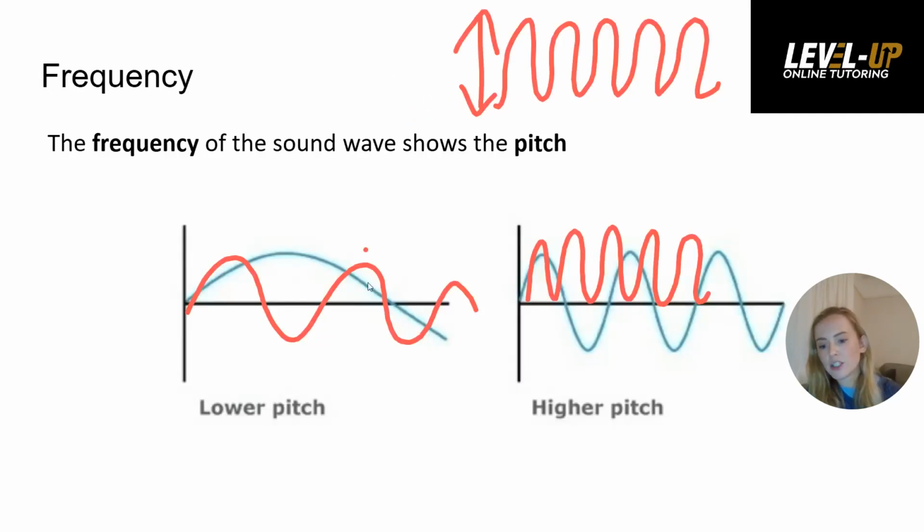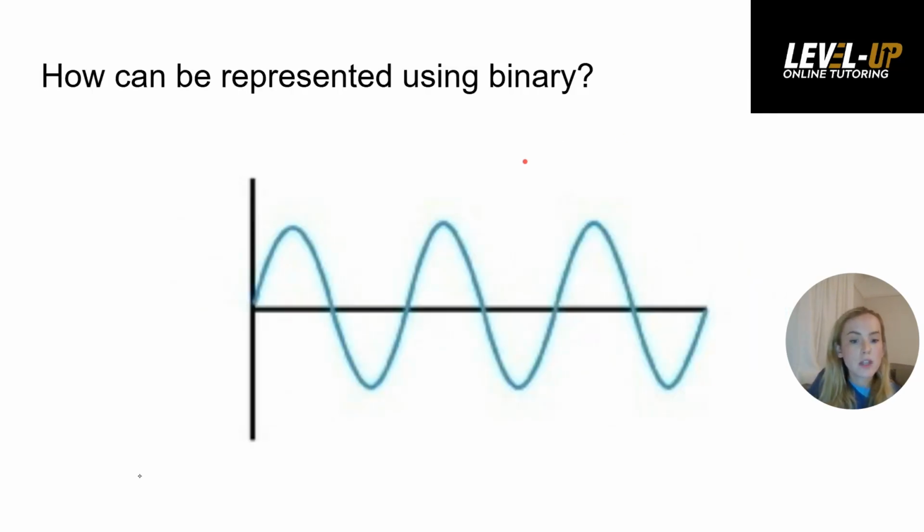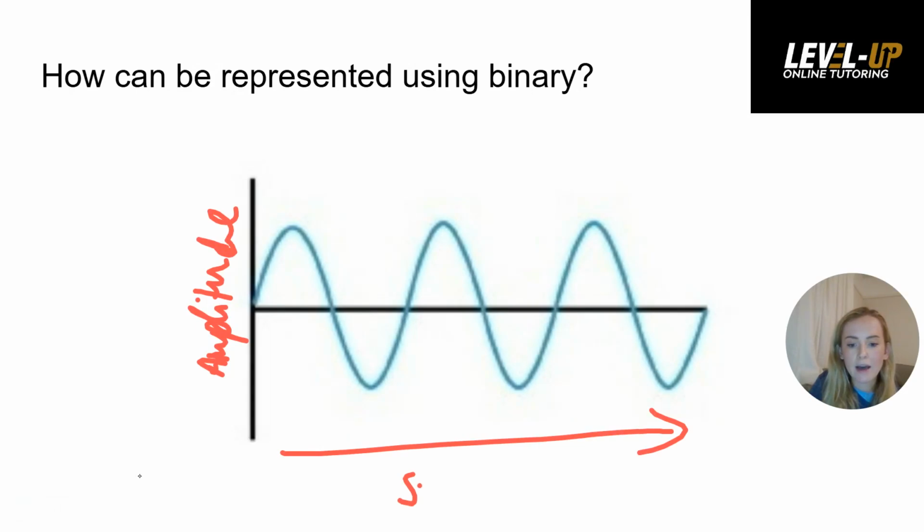So the important question is, how do we represent a sound wave in binary? That is the question. So I have just a sound wave here. Let's say it's a voice recording. Just take a moment, maybe pause the video. Can you label parts of this diagram already? Okay, so what we have is something called amplitude along the side. We've just spoken about this. And then along the bottom, we have presumably seconds.